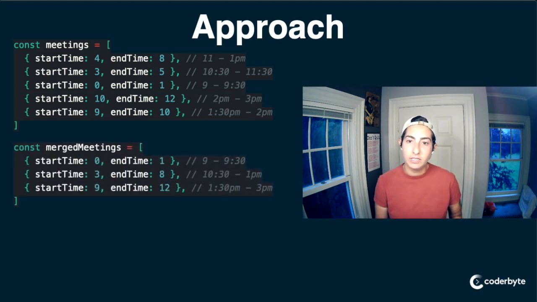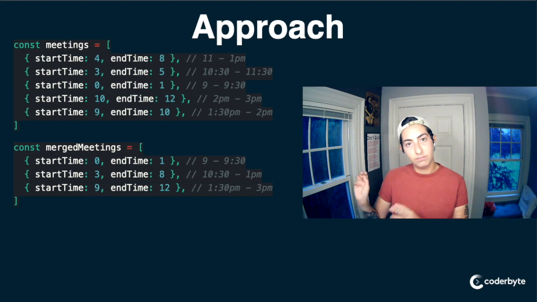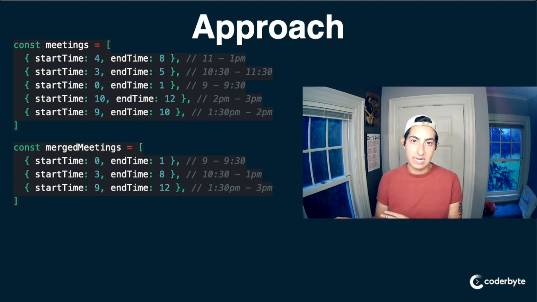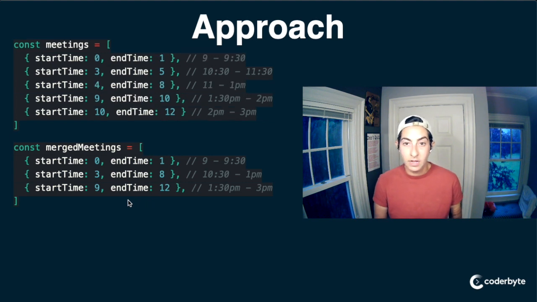So the first thing we want to do, right? This is just where we're going. And often it's very useful to take a test case, look at what the answer is for that test case, and then work backwards. So you can see here that it's sorted, because intuitively, we want to know when the meetings start and then when they end. So here are our sorted meetings. I've now sorted them by start time.